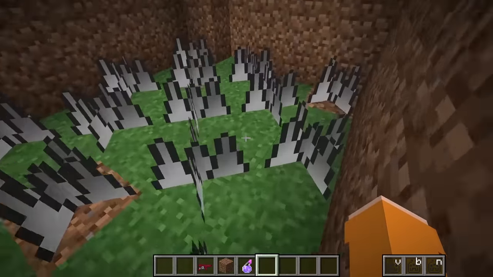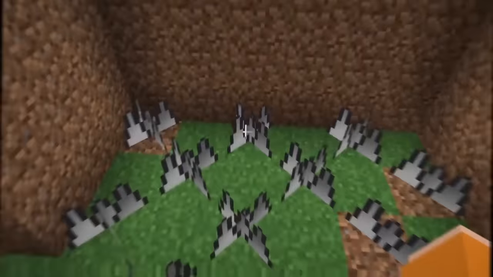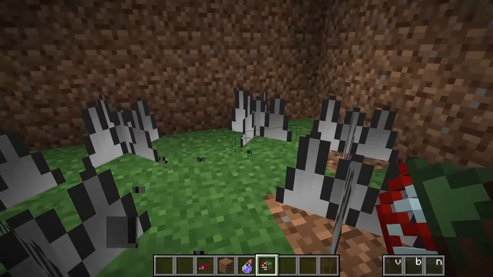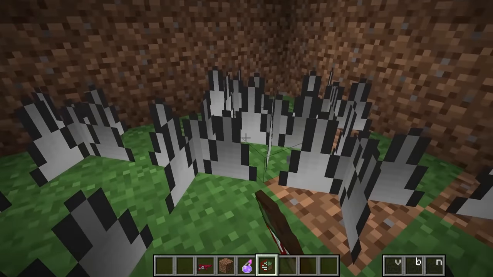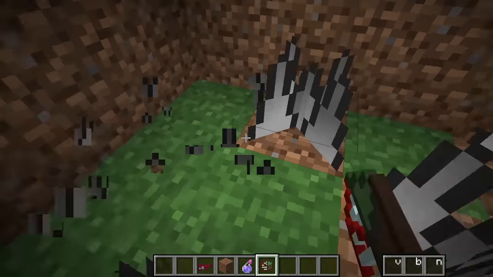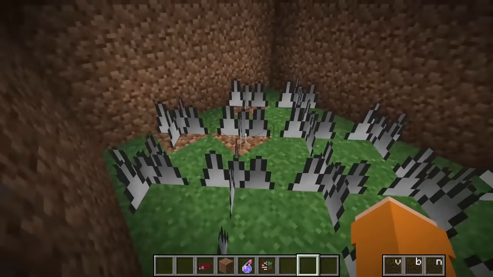Wait, guys, look. There's a spike pit. That's super deadly. Wait, I can use dummy blocks. This way, I can replace these spikes with ones that don't even work. Look, they look normal, but they don't do any damage. There we go. I'm gonna replace all of these spikes. There we go. They've all been replaced.